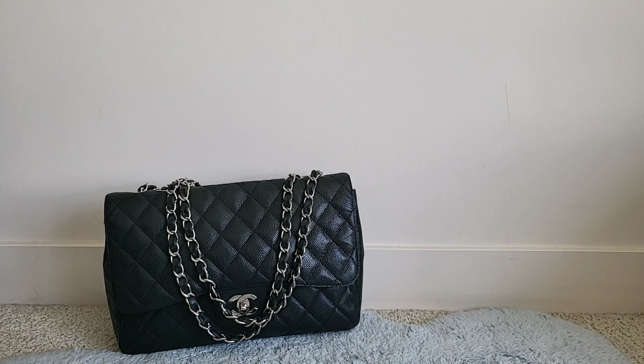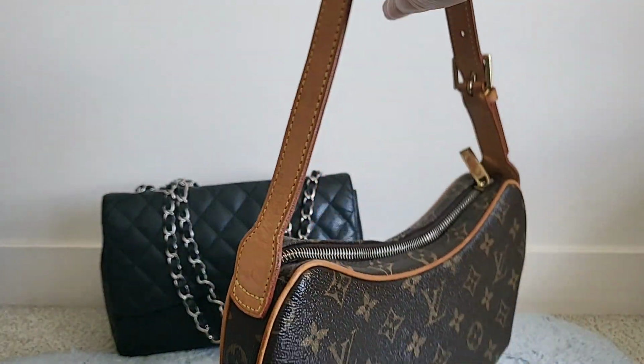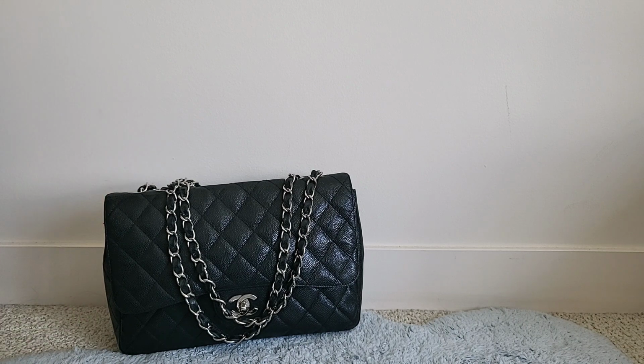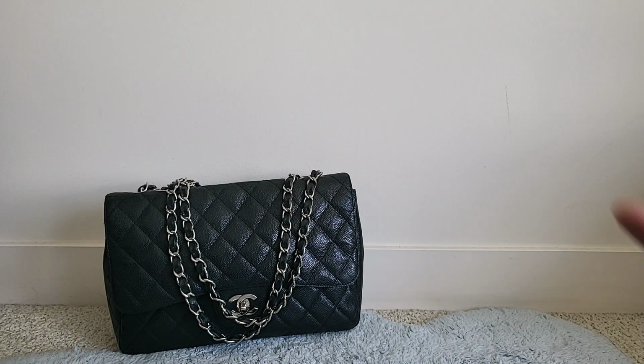You can no longer purchase this for that price. This costs more today than what I bought this for. So when we're talking about pricing and what you can afford, it's very different today, I know it's very, very different today. So the game is a little bit different. Price is always going to be an issue. So if your first item is an SLG because that's what you can afford, there's absolutely no shame in that, right? I'm guessing 95% of us started out that way because of that reason.